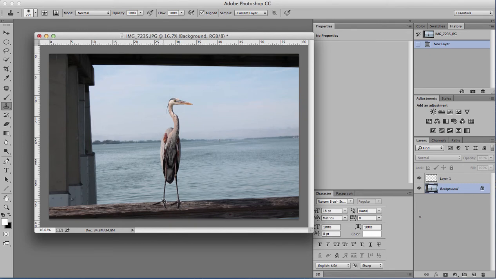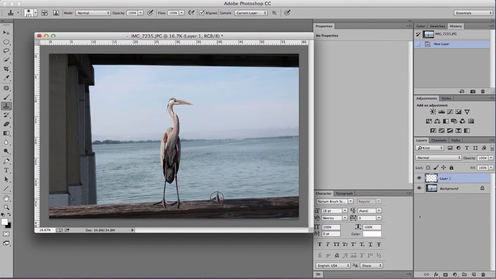So I hold down Alt and I click one time. You see nothing happened, and I'm still on my background layer. But this is going to allow me to take from the background layer and then copy it over onto my new blank layer. So it already remembered that we started here. So it's going to show me a little preview of where I want to start drawing.